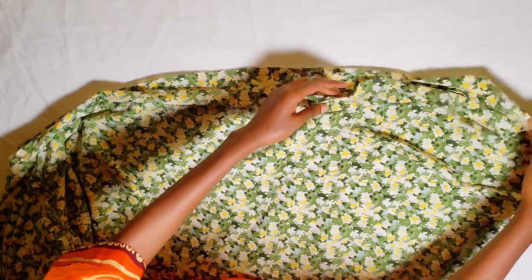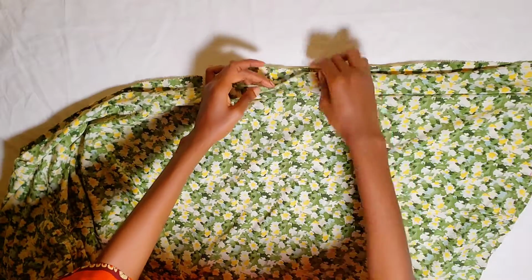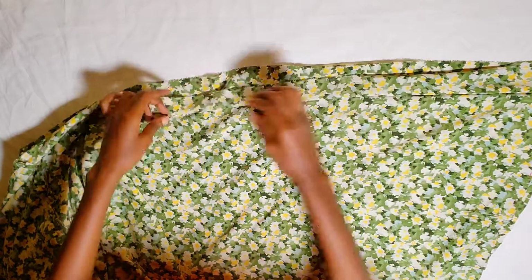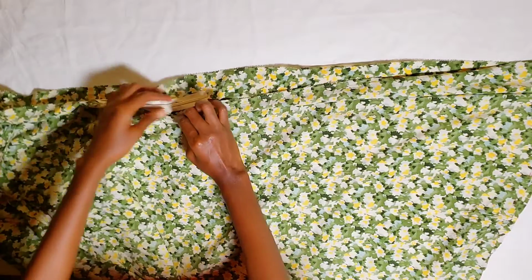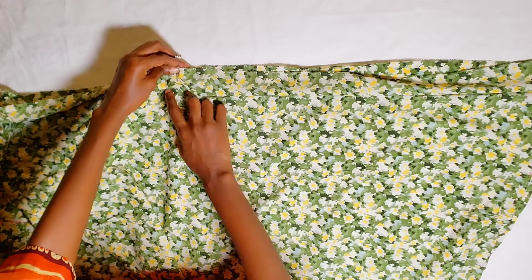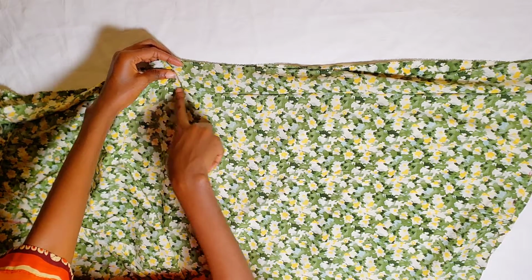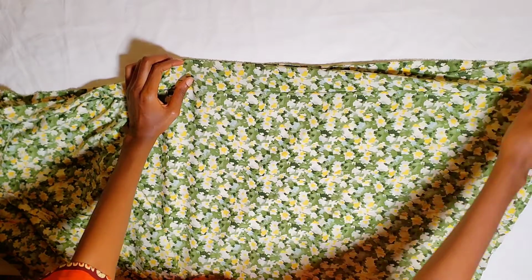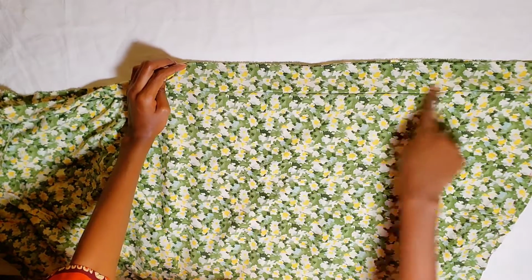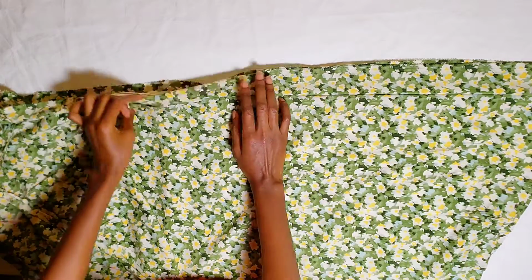So what I am doing here is closing the rest of the dress, okay? So now I am going to take my zipper tail, pin it out of the way, and I am going to start sewing as close to where the previous sewing ended, and I'm going to take it all the way down. And just like that, guys, that is the end.